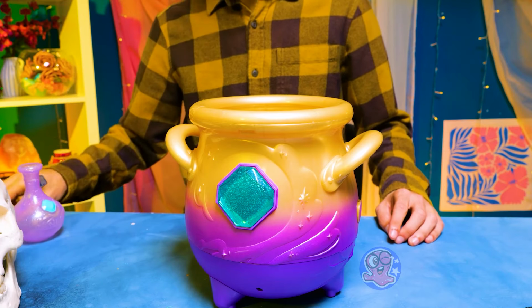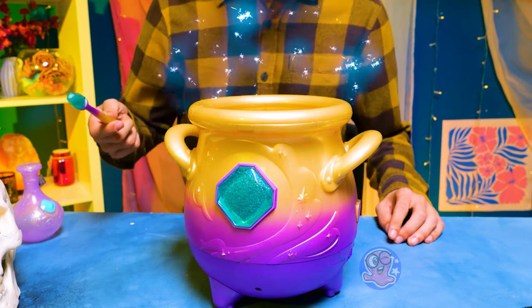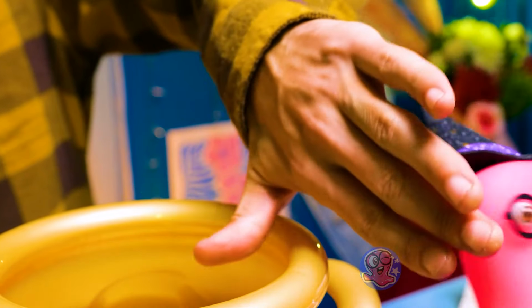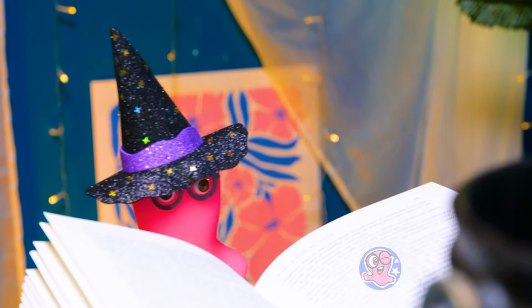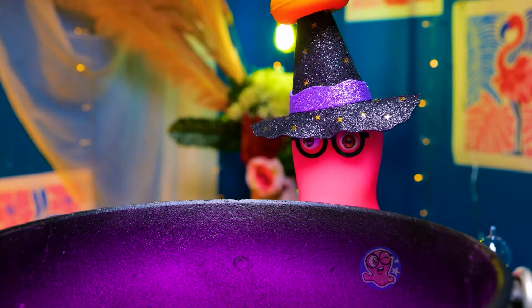Now, let's make it boil and swirl. One, two, three. Wow, it looks like something magical did happen after all. What was that? Hey, no peeking, Sammy. Whatever. Hey, where's my magic hat? Here it is. Thank you. Now, where was I? Ah, I need the first ingredient. Are you ready? And go.